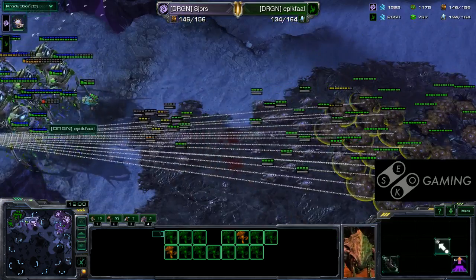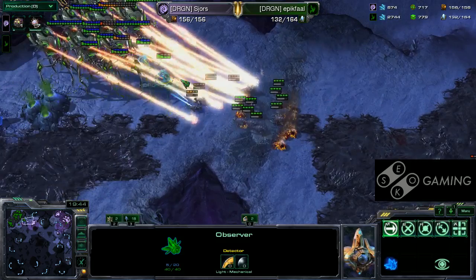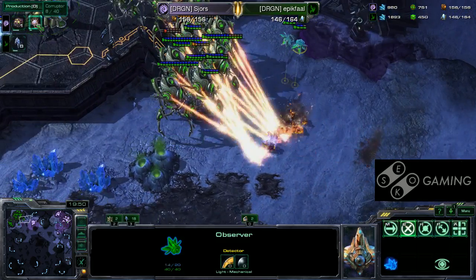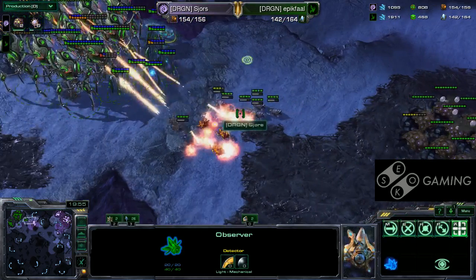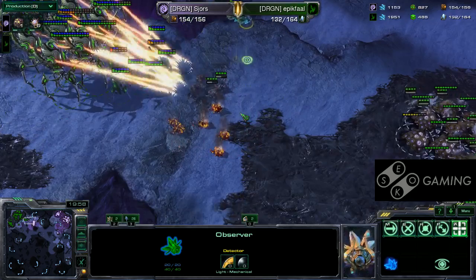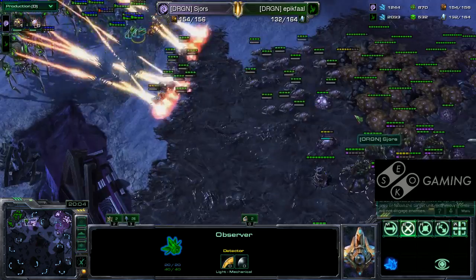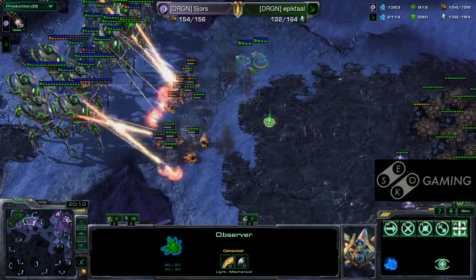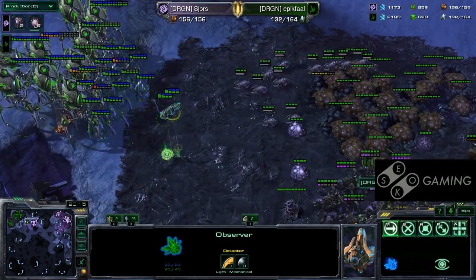This spore crawler is actually quite handy. If he can pick off these observers, that'll be really good for him. Corruptors on the way. I think just sticking with one unit, say going into a lot of mutas, would be just as effective as trying to get out a bunch of corruptors here. Kind of a hodgepodge of units. These locusts are still getting off a few pot shots throughout this.